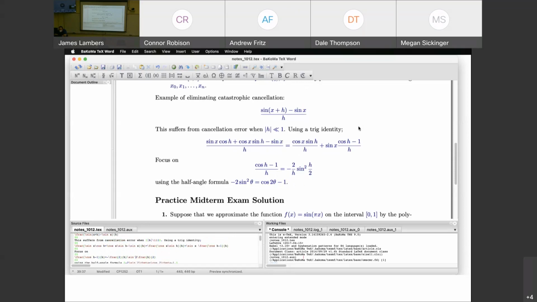I was wondering if it makes any difference if we substitute cos h minus 1 over h in terms of cos squared h over 2. Okay, so replace what again? Instead of minus 2 over h sine squared h over 2. Oh, I see, like sine squared is 1 minus cosine squared? No, it can be written in two forms, so it's the same term. Oh, okay, yeah. All right. Okay.